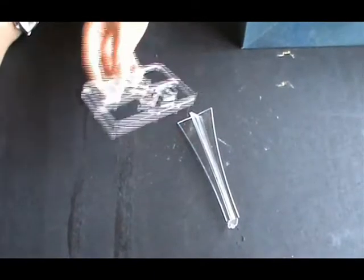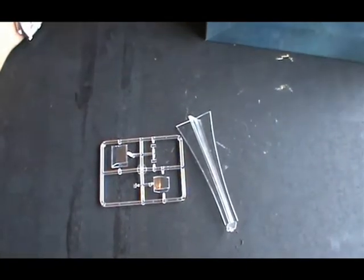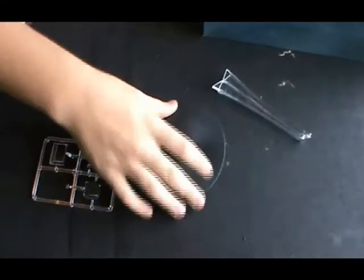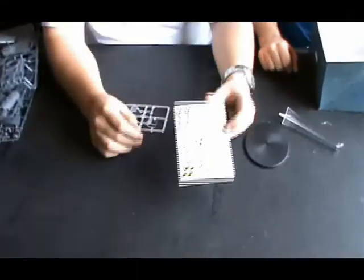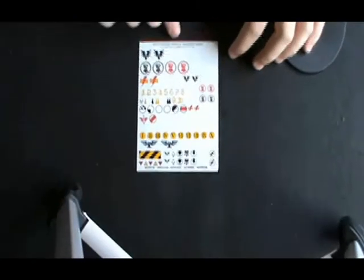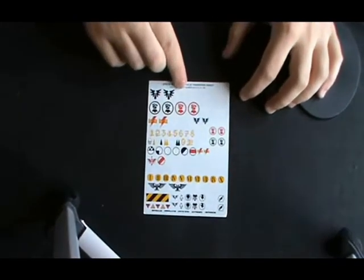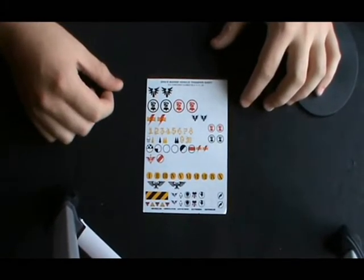Last bits are, of course, the flying stand and the glass for the cockpit. And the all-important base. Which you probably can't really see that well on the black. Yep. And also there are some transfers. I'll see if you can see them at all. So they're pretty much obviously sort of sets the way for one day there's obviously going to be Ultramarines being able to use this. You look at the different armies that are there.